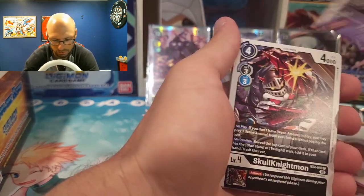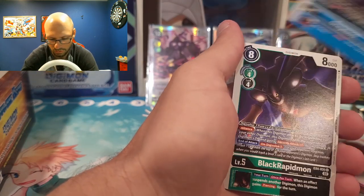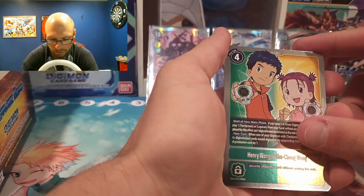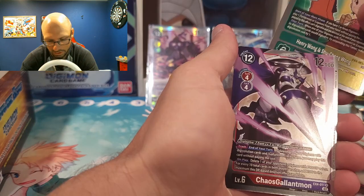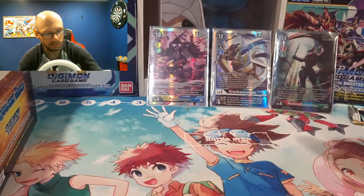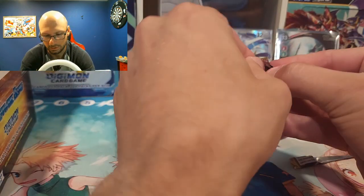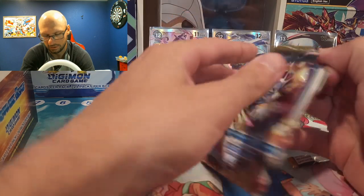Terriermon, it's still adorable. Skull Knightmon, Teruimon, Dealmon, Greymon, Black Rapamon, Pinamon, Henry Wong, and Suzy, aka Su Chong, and Chaos Gallantmon. That's a cool looking card. The dark version of Gallantmon. Going rip tab here. Oh, see, the problem is, if you don't hit that rip tab right, look at that. Oh.